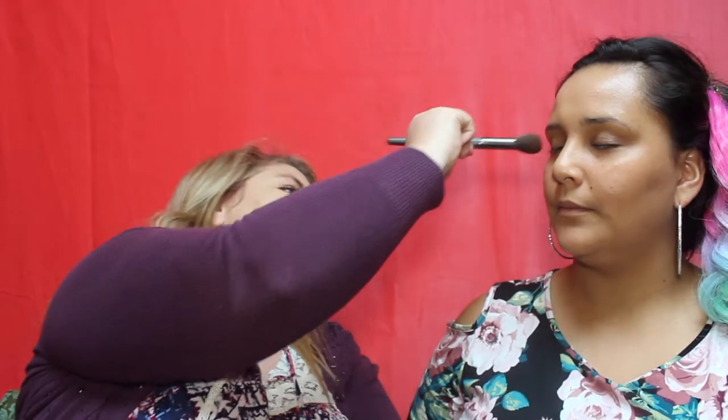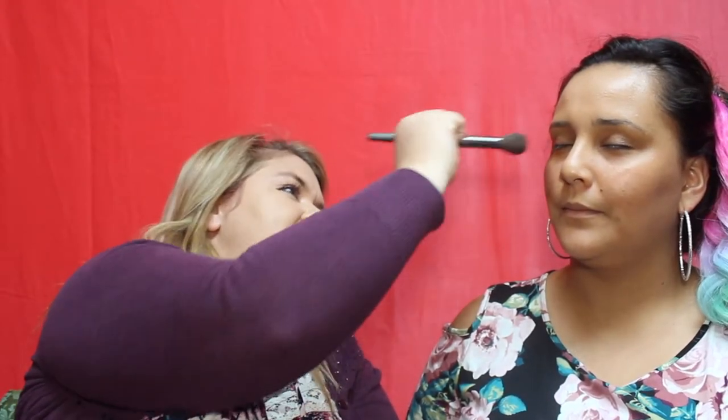I like this one. Shadow brushes. Yep, that looks good. You're gonna wanna go for like tiger stripes. Look, so you wanna go in at those angles right here, and that's really gonna bring definition to your cheekbones. And we'll get that chin, suck it in, there we go. Yeah, you wanna do that. And then you get it from this side because it creates a shadow like you don't have that fourth chin.